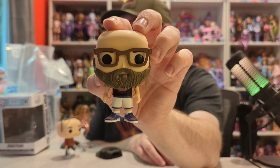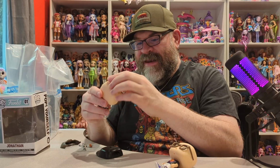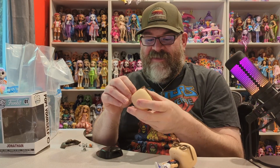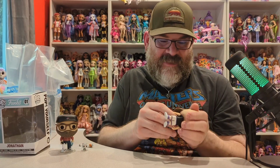All right. Yeah, see, this looks more like this is what I should have picked last time. And then that would have been my Funko. I didn't wear hats a lot back then, so that's why I didn't get a hat for that one. And I didn't get any hair because they didn't have any hair that really looks like my balding head. So, but yeah, this is really cute. This turned out a lot better than I could have hoped for. I wish they would have had a purple hat. It was either white, black, or blue and green, which is like a Seattle Seahawks color, which is, I'm guessing, why they have that one.